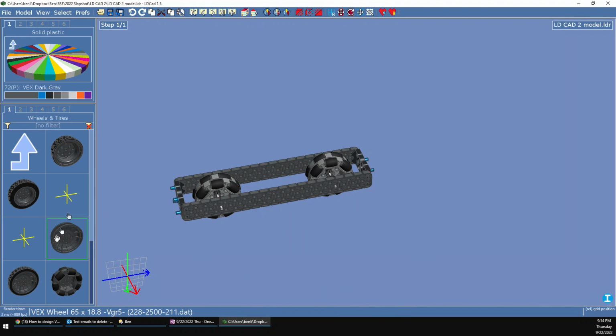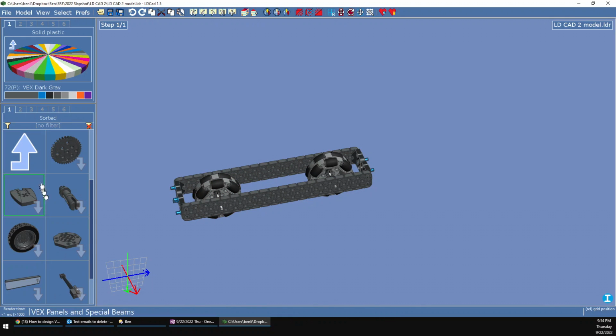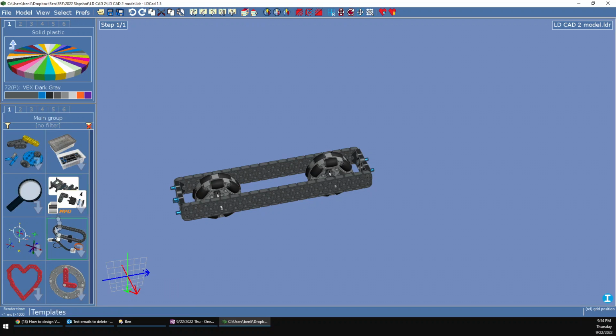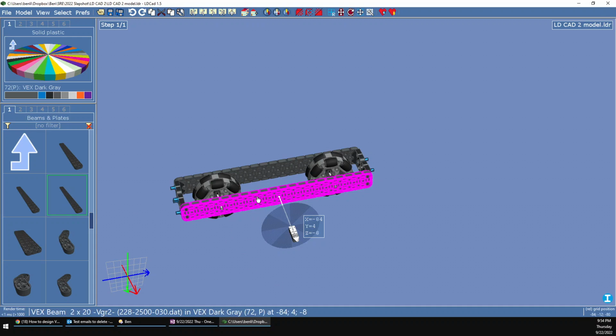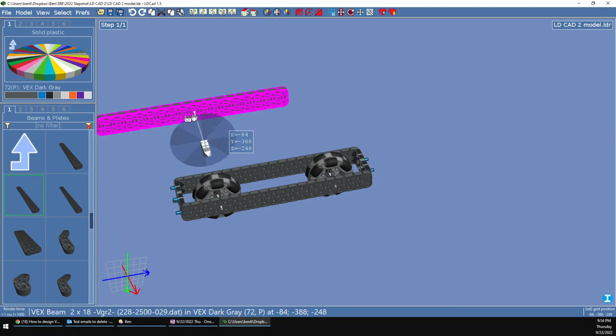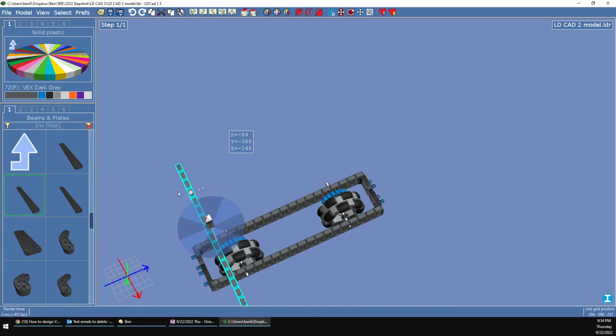We are missing some cross beams. These, I don't know, I'm going to use some 2x18s. That sounds like a great idea. You might not have 2x18s in your kit, but hey, I bet the computer has them. So there's the 2x20. If I click this, it'll highlight the piece that I have, which is super useful. I'm going to go ahead and grab one of these guys though. This is a 2x18, the one before that.